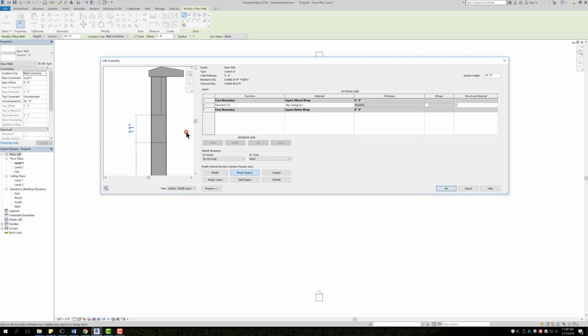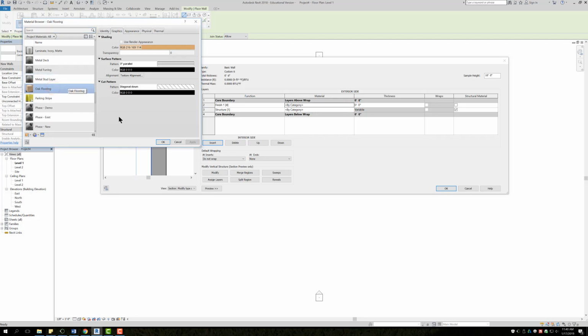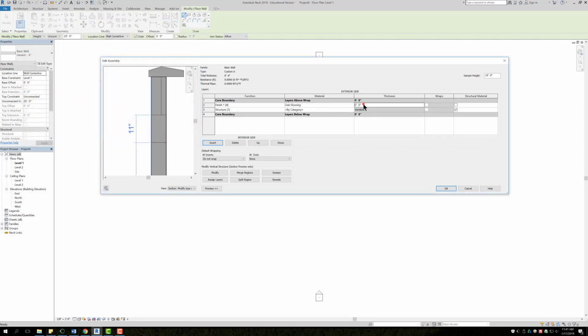Next is assign layers. So first thing I need to do is create a finish. I'm going to click up here in the layers area, so I can select insert, and then it's going to create structure. But I already have a structure of 6 inches, and you can see here the thickness has changed to variable, because if you have 2 structural elements, you might have to adjust the thickness. But in this case, instead of structural, I'm going to go to finish number 1, change the category to oak flooring, and then click OK. And then here at thickness, I'm just going to keep it as 0, just because it's going to be a finish and it's going to be filling in this entire area.